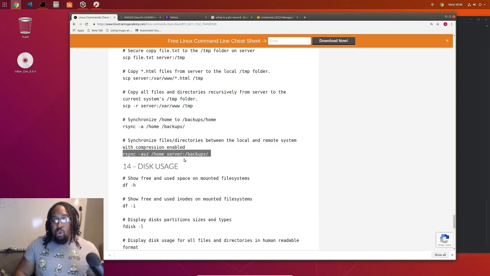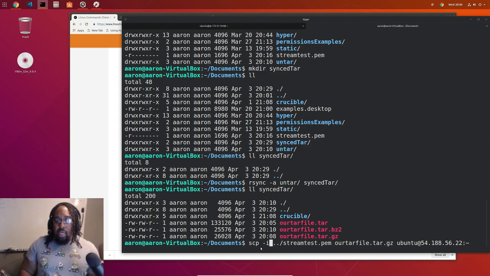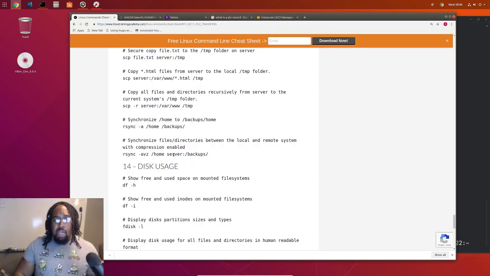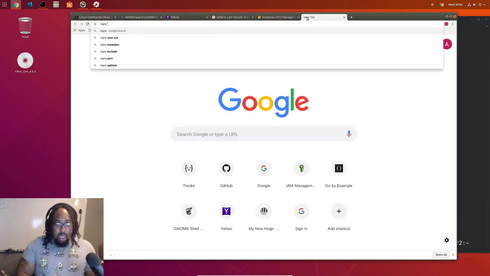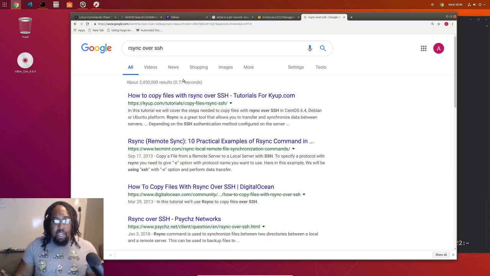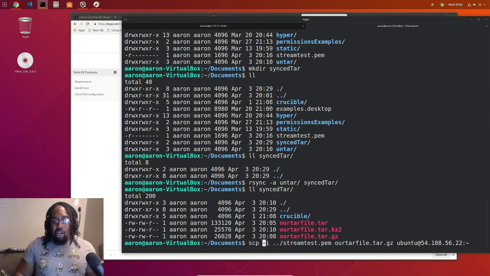You can also do rsync remotely the same exact way that we just did SCP. Let's go back to that long SCP command. I actually don't think rsync goes over SSH by default. I think there's a different flag you have to put in for that. Let me see, rsync over SSH. Basically, you just change this to rsync and give it the right flags, and the same way it copied the files, it will run a sync instead if we wanted to use rsync.